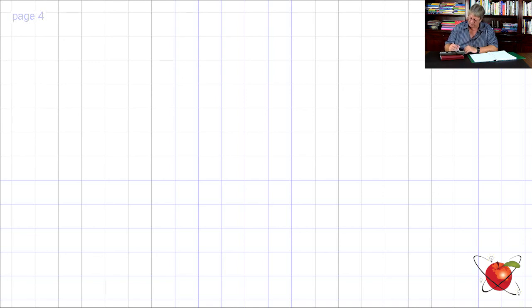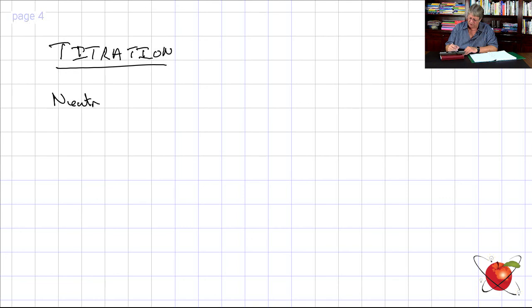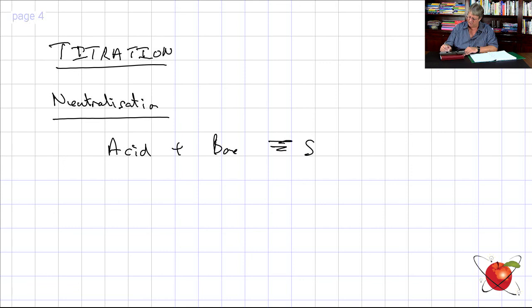Now, I'll probably stop this video and we'll start the next section, because the next section I'm going to look at is in fact titration. But before we get to that, let us look at the concept of neutralization. Generally, we're going to put an acid plus a base to get us a salt plus water. Those are generally going to be the kinds of reactions we're going to be doing now. And in a titration, it's experimental. We're going to go through how we do this, what we do, etc.